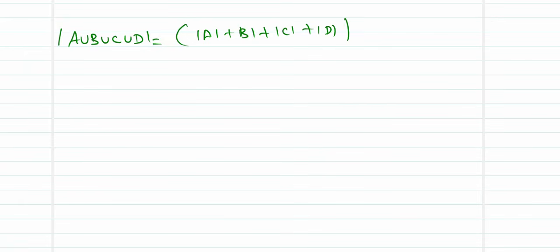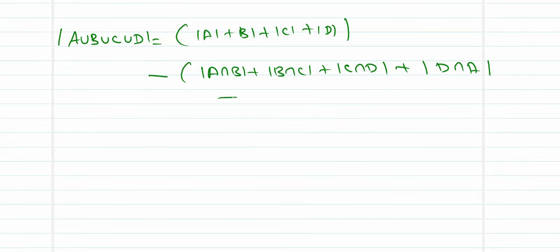The last part is to fix in our formula. What is our formula? A union B union C union D. It is elements taken one at a time, A plus B plus C plus D. Second, you take A intersection B plus B intersection C plus C intersection D plus D intersection A plus A intersection C plus your B intersection D. So 1 2 3 4 5 6, all the 6 elements have been captured.